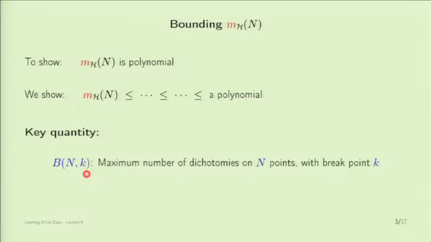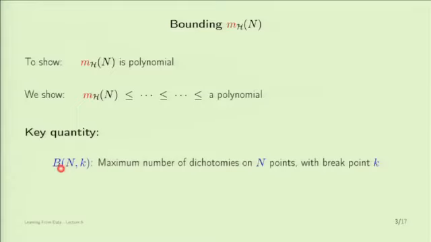Under those conditions, can you bound the growth function? Can you tell me that the growth function can never be bigger than something? That something is what I'm calling B of n and K. So what I'm doing, I'm taking the minimal conditions you gave me. I have n points and K is a breakpoint. And asking myself, what is the maximum number of dichotomies you can possibly have under no other constraints in order to satisfy these two constraints? And I'm calling this B of n and K.